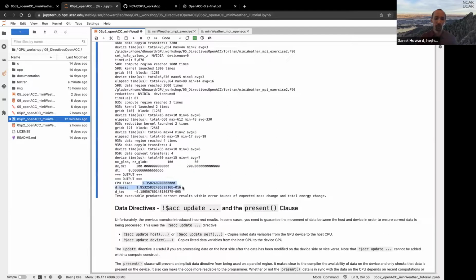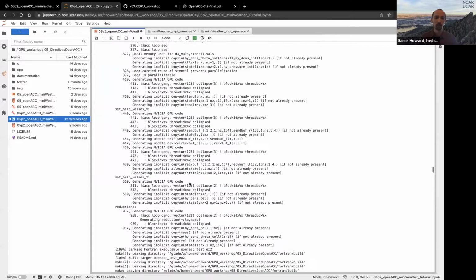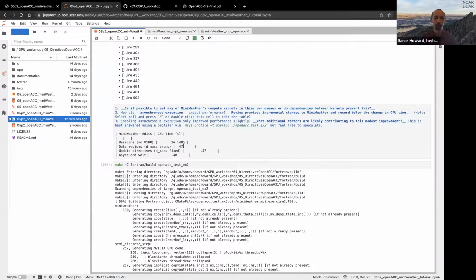So you see with just data clauses, we got 1.38 here. We're making incremental improvements, but really where this will likely be more apparent is if we're running on a much larger model. In this case, we're using only the test size of the model, which is about a 100 by 50 domain size. If we increase the domain size, there'd be much greater utilization of the GPU, and thus we'd see a more accurate representation of how these clauses are impacting, and perhaps improving and sometimes decreasing, performance.